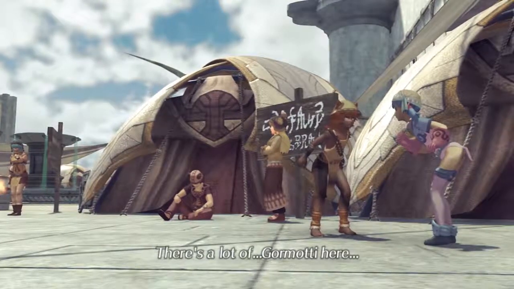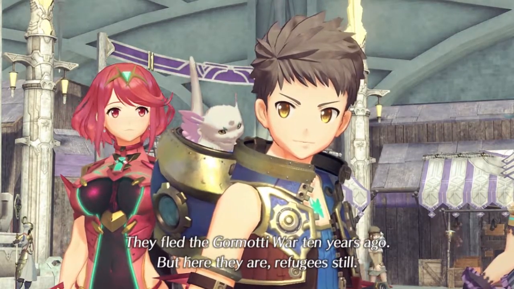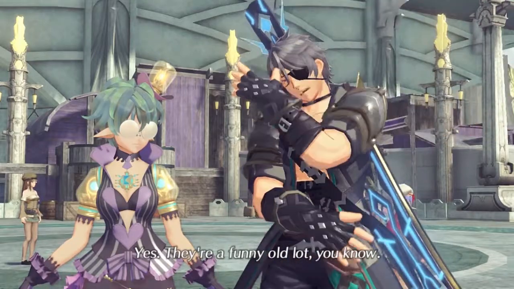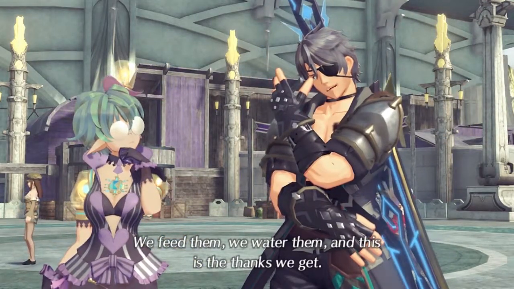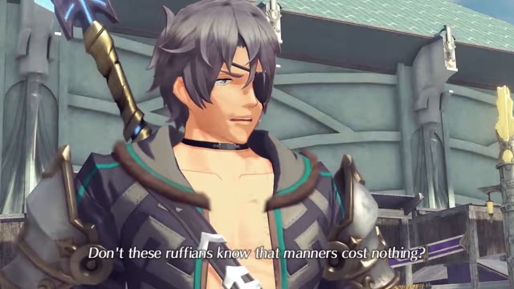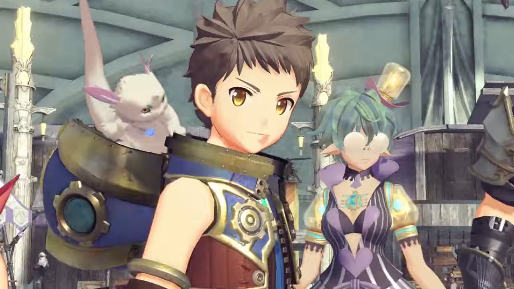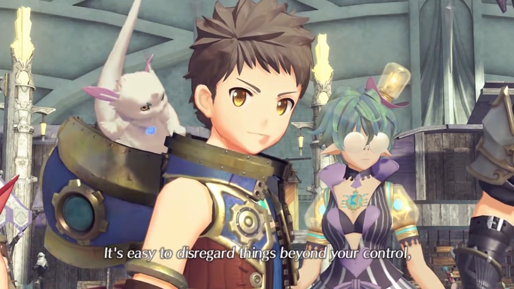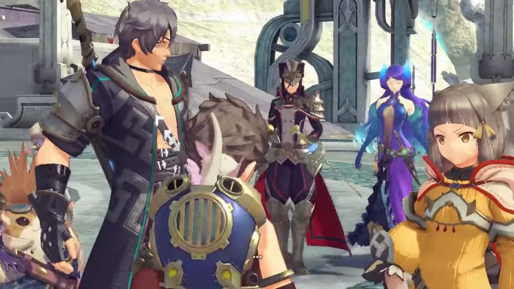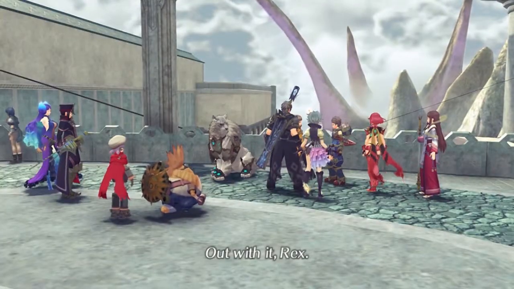There's a lot of Gormoti here. They fled the Gormoti War 10 years ago. But here they are, refugees still. Yes, they're a funny old lot, you know. We feed them, we water them, and this is the thanks we get. Don't these ruffians know that manners cost nothing? I swear, you lend these people a hand and they want the whole bloody arm. It's easy to disregard things beyond your control and direct your anger at targets closer to hand. Do you have something to say? Not really. Out with it, Rex.